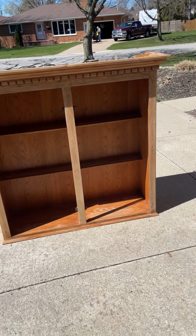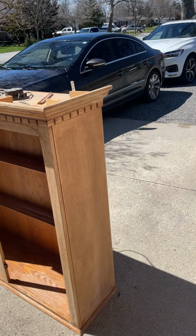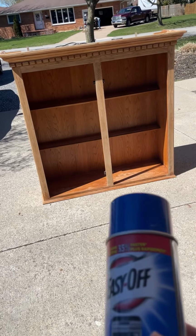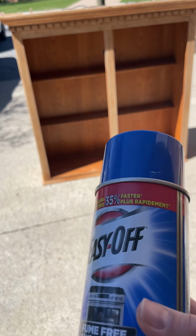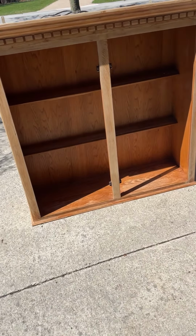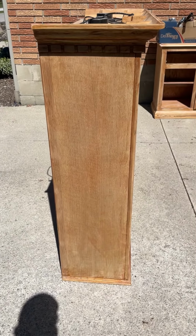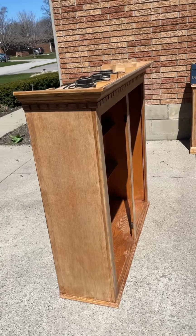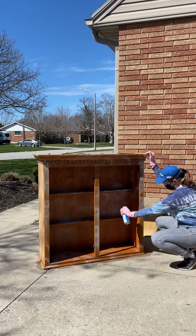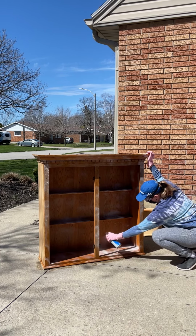Once it's thoroughly dry, we are going to go over it with the oven cleaner. You don't want to use the oven cleaner that says that it's odor-free or whatever. You want the strong stuff, okay? So find the strongest oven cleaner you can get. Do it outside. Wear a mask. Wear gloves, goggles if needed, and cover the entire thing.